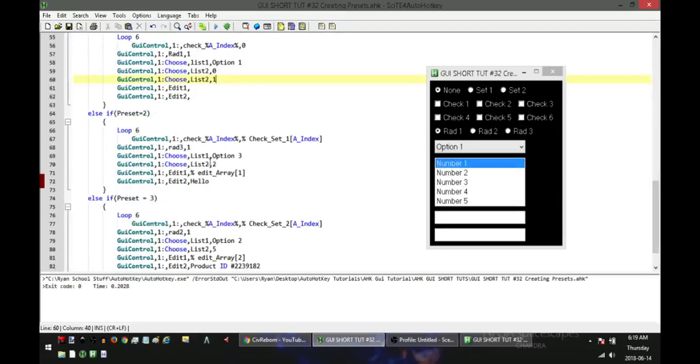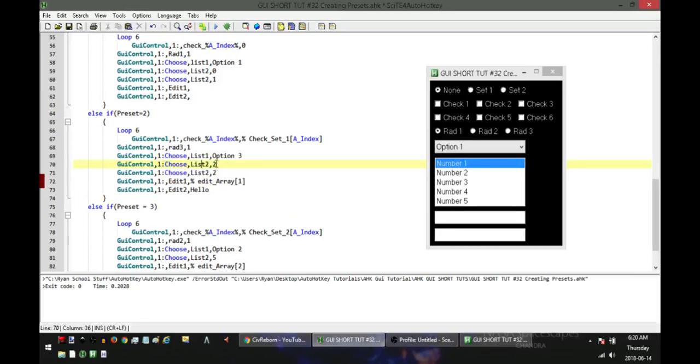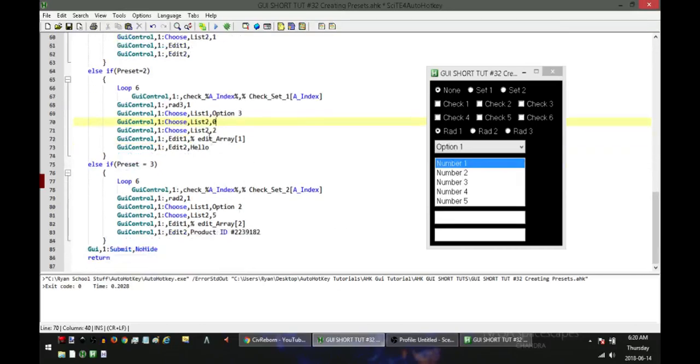I'm going to do the same thing in the first preset. I'm going to take this line here for list 2 and setting it to 2. The first thing I'm going to do is duplicate that, and the first time, I'm going to 0 it. And then the last time I'm going to come down here to this line that says list 2, select item 5. I'm going to duplicate that, and the first time it encounters it, it's going to 0 it out.